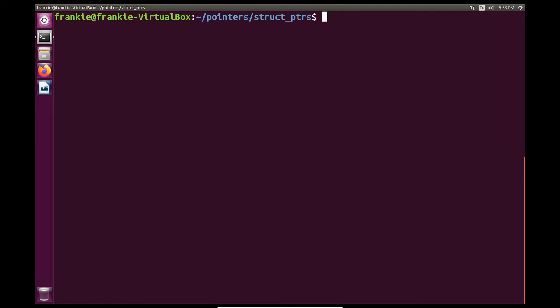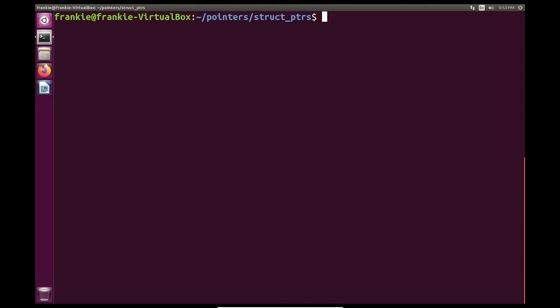Hello everyone. In the previous video we talked about using pointers in relation to structures, and we had a structure representing complex numbers, and we were able to create a pointer to a complex structure and dereference it and access each specific member. We had two ways of dereferencing it, and here I'm going to show my preferred way of dereferencing a pointer to a structure with something called a linked list.